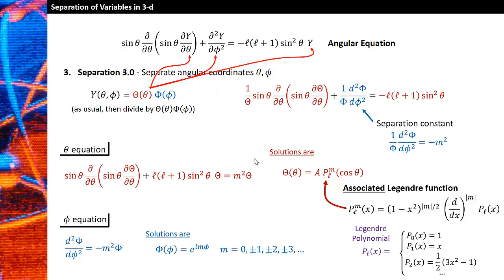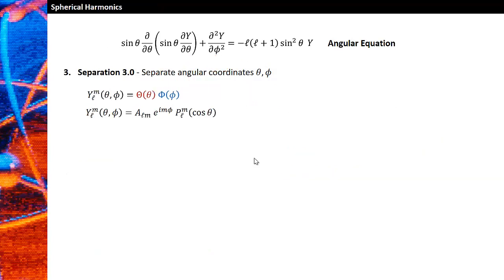So let's go back up the chain then and put this together. So now we have theta and phi separately. What we really want are the solutions Y, and so let's multiply those together. So we multiply theta times phi, so that our solutions, I'm now going to write that in terms of Y_LM, because it's determined by these two constants, L and M, are equal to some normalization constant, which we're not going to worry about here, e to the i m phi, and then P_LM of cosine theta, that associated Legendre function.